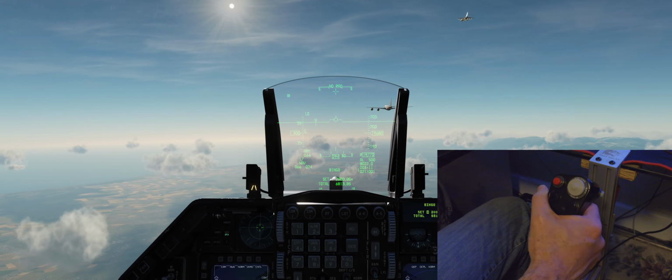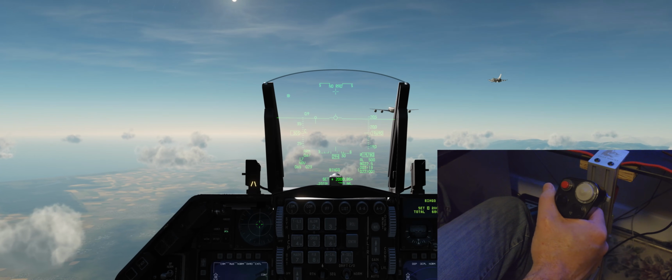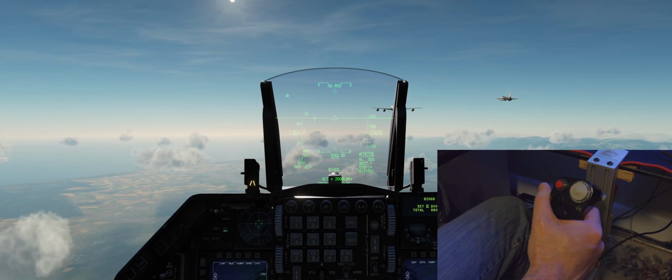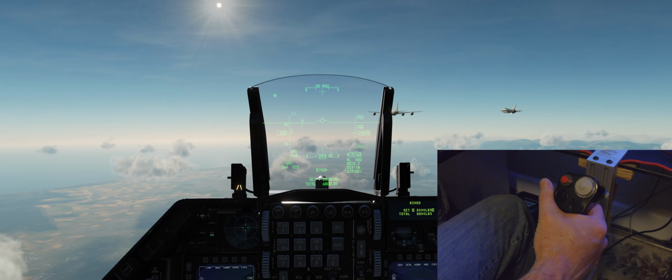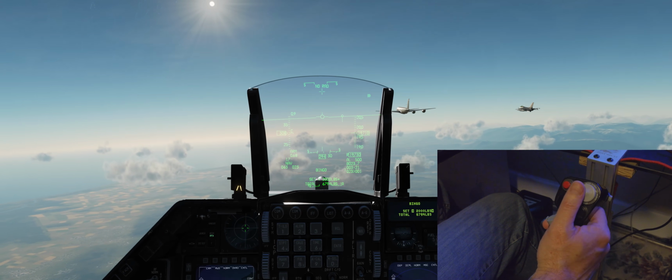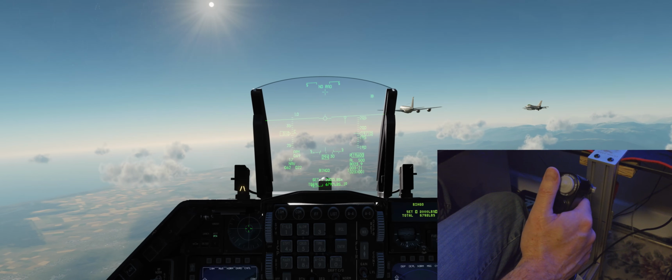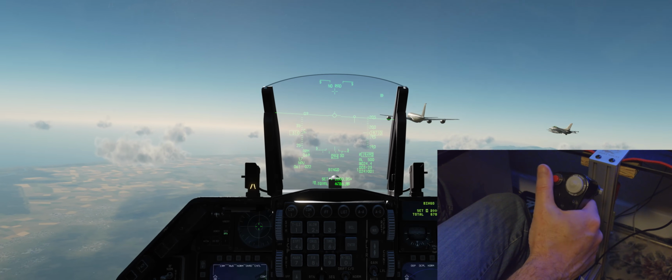Alright, so we're at 300 knots. He's supposed to be going at 300 knots. He's not. He's actually more like 299-ish. It kind of goes up and down a little bit, to be honest with you. Which again is why it's so important to spend just a little bit of time here getting used to flying with the tanker, if you have the fuel to do so. Obviously, if you are at bingo fuel, then you want to be hurrying up and getting in position quickly.